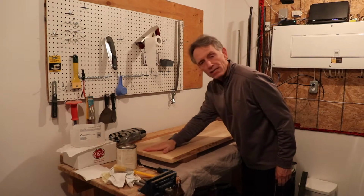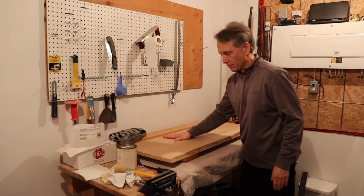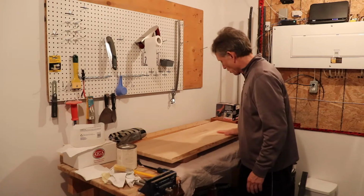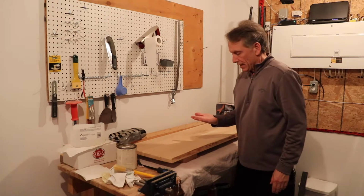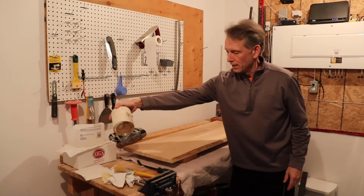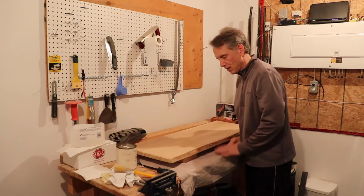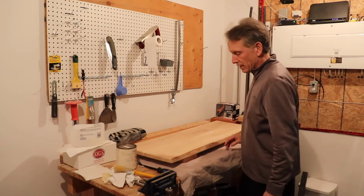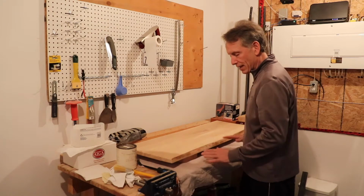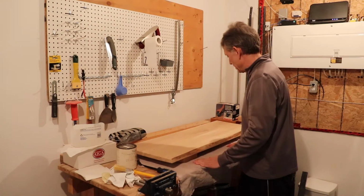Hey everyone, I'm in the basement shop of my home here in Ottawa, and I mentioned I was going to bring the project or some elements of the project home here to work on them because I need a bit of a controlled environment, and I've got the temperature I need for the finishing I'm going to use, and it just makes it easier to do the project that way. I'm on my workbench here. I don't really need the drop cloth on the top of the workbench, but I'm doing that so it gives you some contrast from the slab of the side table.